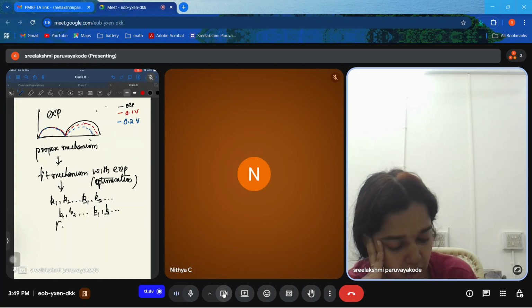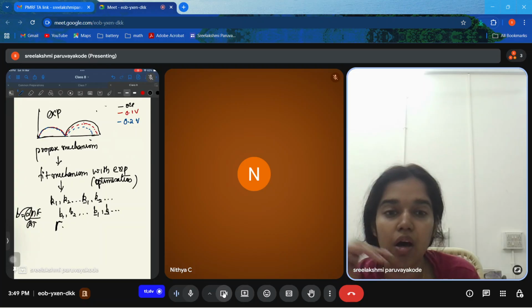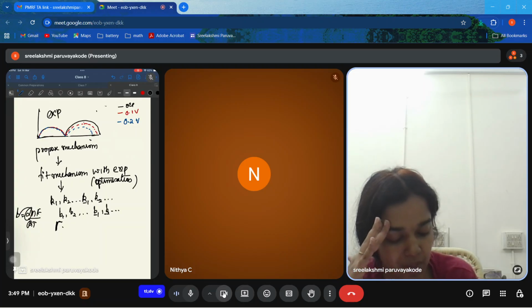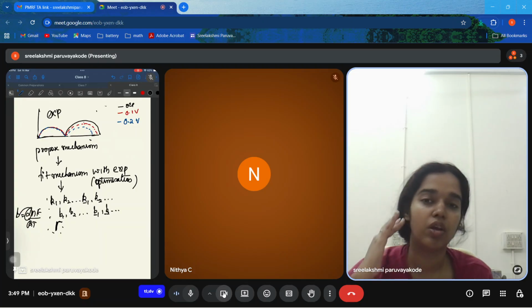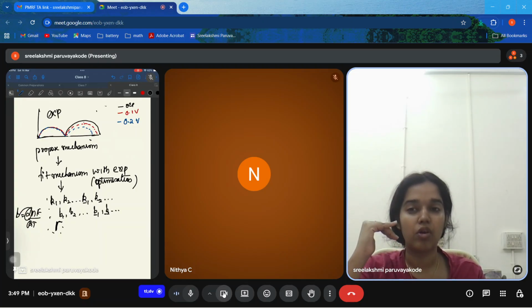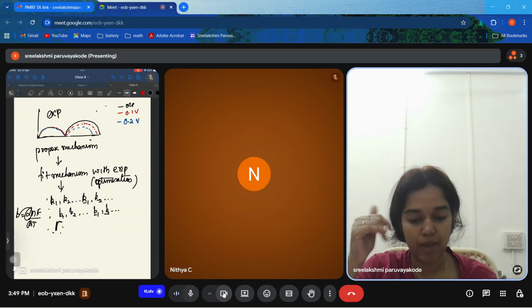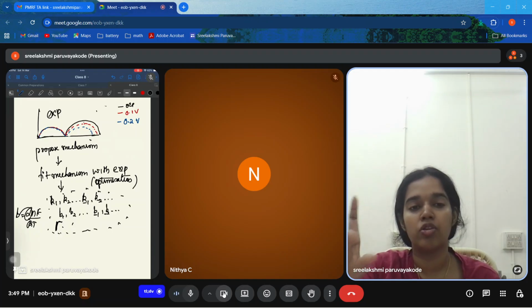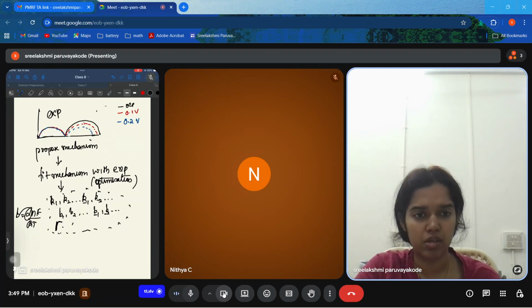B1 means B equal to alpha nF by RT. So by finding B, you are actually finding the alpha value. Then you'll find out the total available sites for the reaction. Once you fit the mechanism, you'll get all these parameters, and then you can say, okay, for this mechanism to happen with such experimental data, these are the parameters for the reaction. So when you give multiple different potentials, you are giving better confidence to the data you obtain. Yeah, so that's how it proceeds.